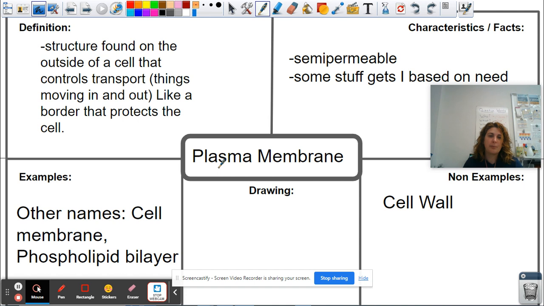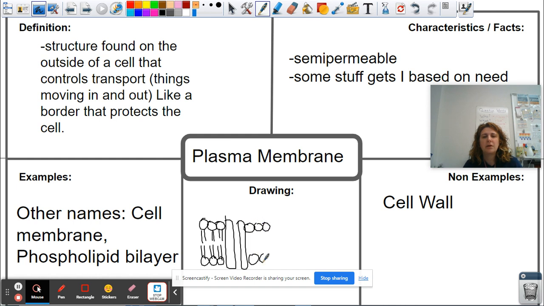For the drawing of the plasma membrane, all I want you to draw for now is just a couple of phospholipid heads and tails like that. Okay, just put like 3 of them, top and bottom, 2 layers. We're going to put 1 protein channel in there. So I think of it like a hot dog bun, right? So I'm drawing like if we're looking down at a hot dog bun. Couple more phospholipids.